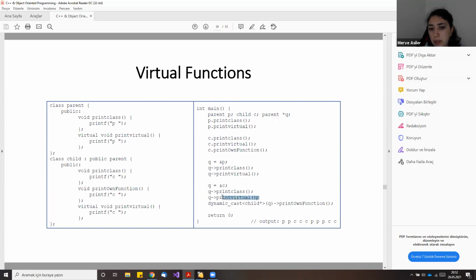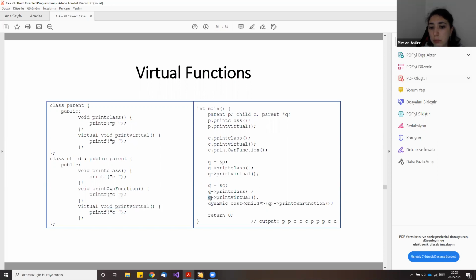But now I'm calling print virtual function. Will it again call the base class function? Do you think? No, because this time this has virtual keyword. Since it has virtual keyword, this time it will call the right print virtual function, namely this one.